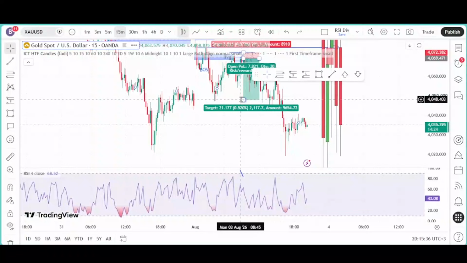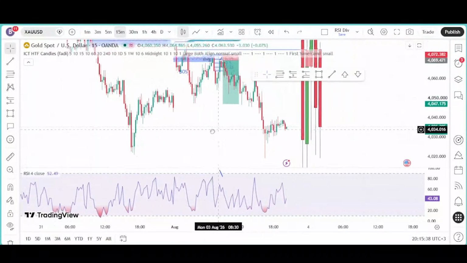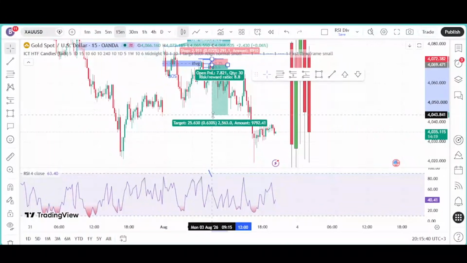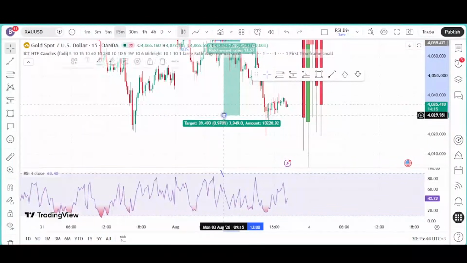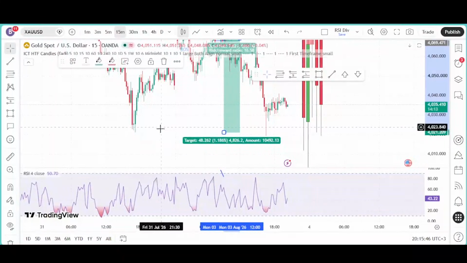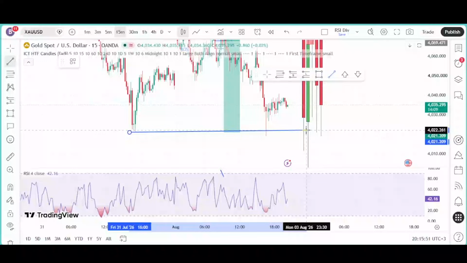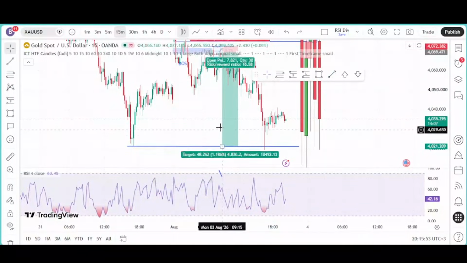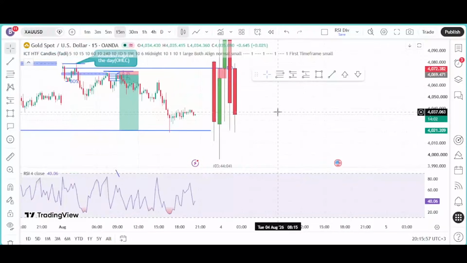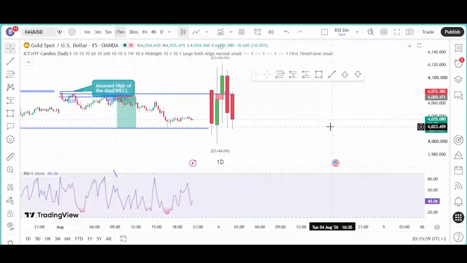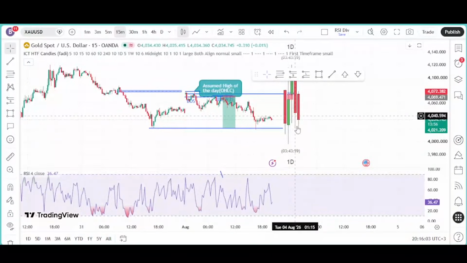So the first TP could be here, around that place, and this is a 7.6R, another TP at 9.7, and then a final TP at this swing low right here, and that gives us a final TP of 16.58. And you can see the target is always to either get the previous day's low or the previous day's high, and this was the previous day's low.